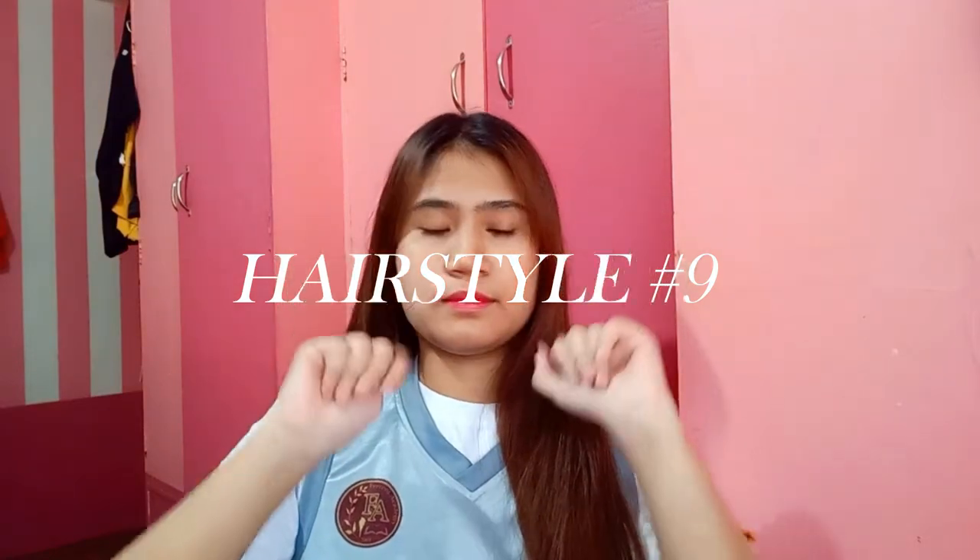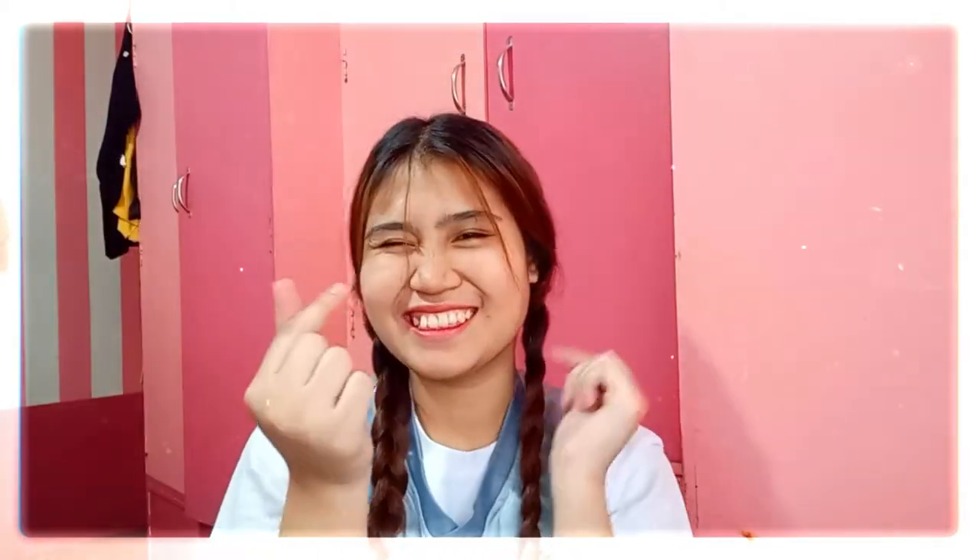Second to last hairstyle is another classic one — low braided pigtails. Similar to the previous one, this is self-explanatory. You just part your hair in the middle, braid each side, tie it off with an elastic, fluff the braids to add volume, bring down some baby hairs, and boom — you've got yourself a cute hairstyle! Don't underestimate the low braid pigtails, okay girl? This fits any aesthetic. You can make it girly with ribbons and flower clips, grungy with a headband, or cottagecore with a triangle hair scarf. It's a very versatile look — you just need the right accessories for it, so flaunt it.